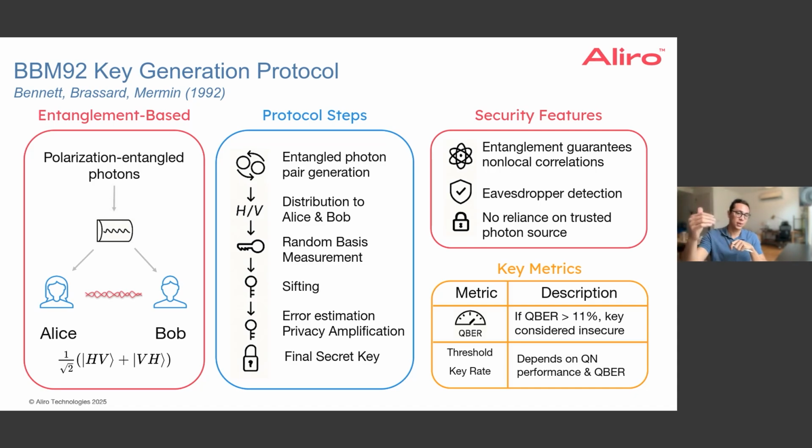If it's above this threshold, i.e. we have too many errors in our system, we can no longer make that guarantee. Hey, these anomalies we're seeing, these patterns, maybe suggest there's a lot of error in our network, and that could be due to the network itself, the actual noise in the system, or it could be due to an adversary, an eavesdropper that we can't necessarily see, but that adversary is messing with the system, right? So in that scenario where the QBER is above the 11% threshold, we cannot guarantee the security of our keys.